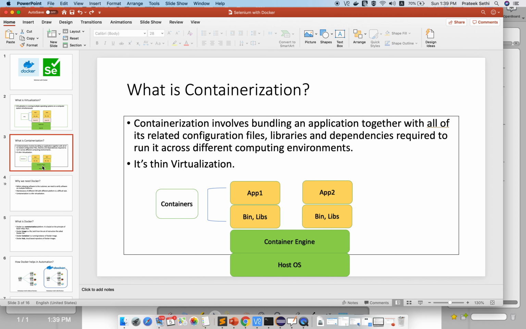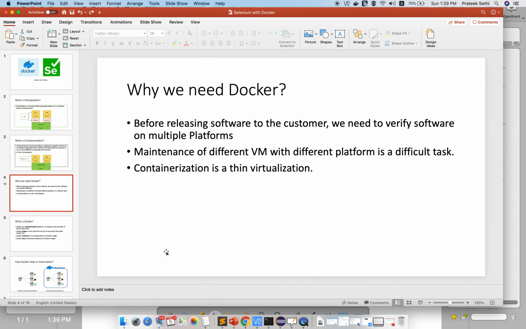So from our discussion we already know why we need Docker: we need to test our system on different platforms before shipping it to the customer. That is the advantage of Docker. With the help of Docker, we can set up very different types of platforms with great ease, and the time to start and the time to ship are also reduced.